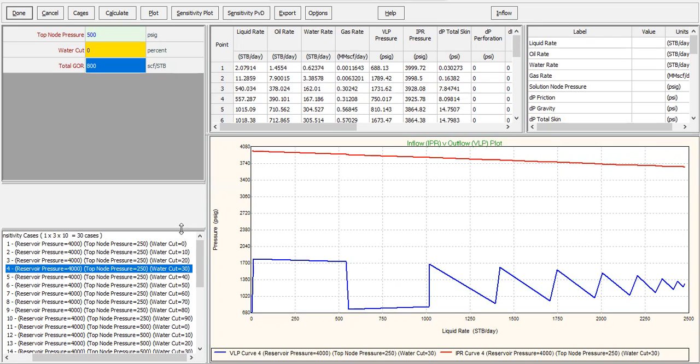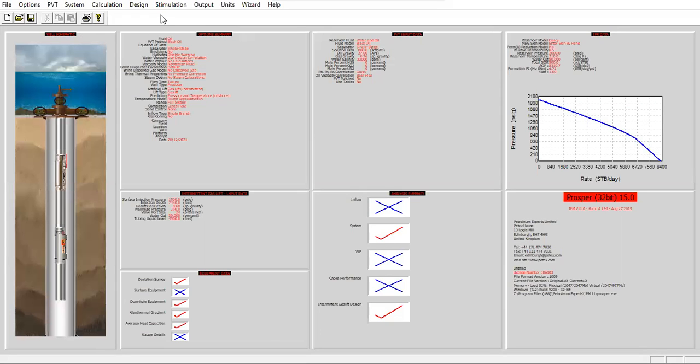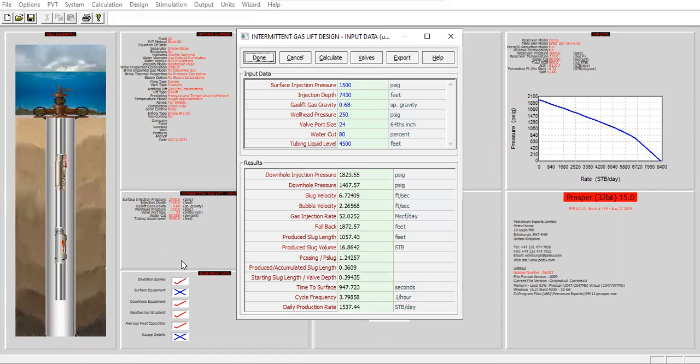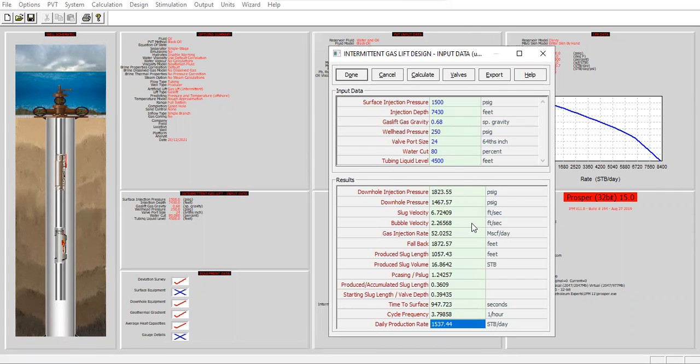So instead of relying on the operating point to get the production rate, in this case we can rely on the results from here. So what we get is actually the daily production obtained from this design. The daily production rate is 1,537 stock tank barrels per day. So that will be my take. The production rate using intermittent gas lift is this one.